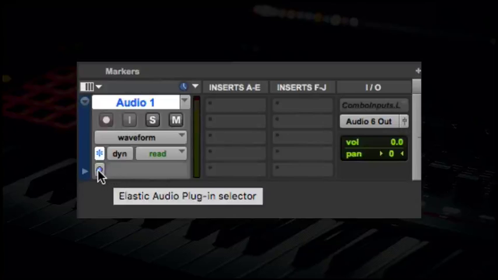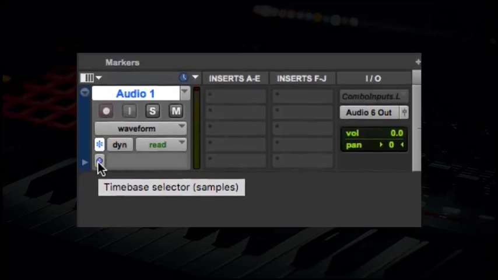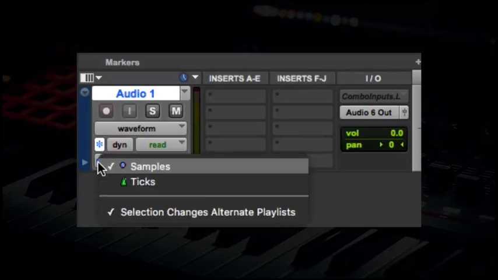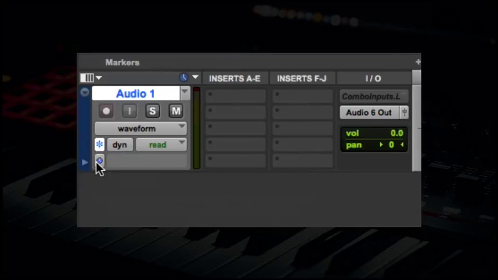It might be hard to see, but the final row will always include a little clock or a metronome. This is for your timing. Generally speaking, you're going to leave it the way it is, but if you need to change your time base, this is where you would do it.